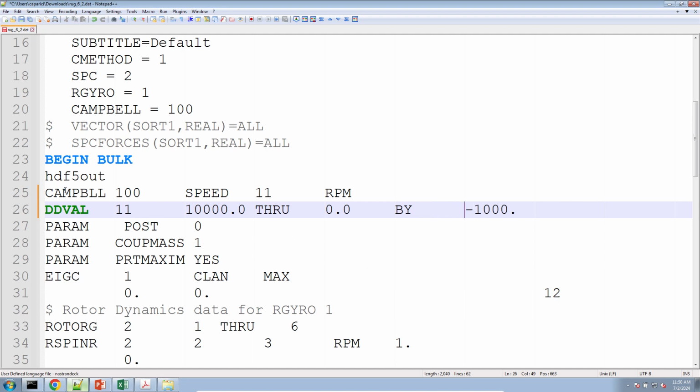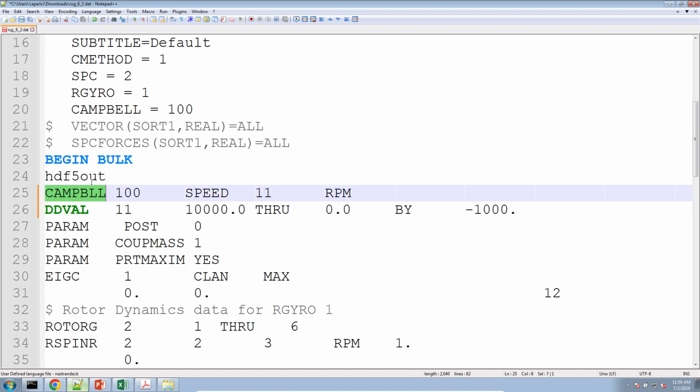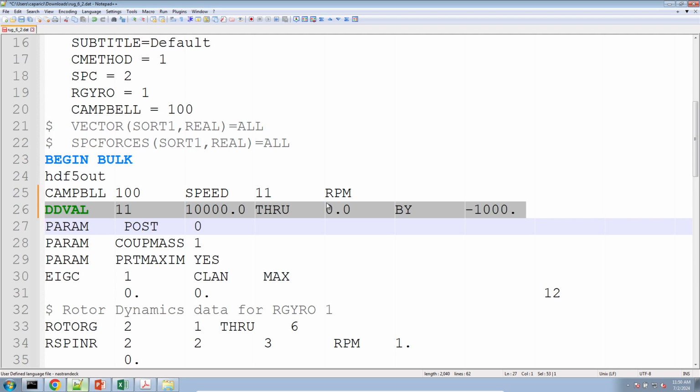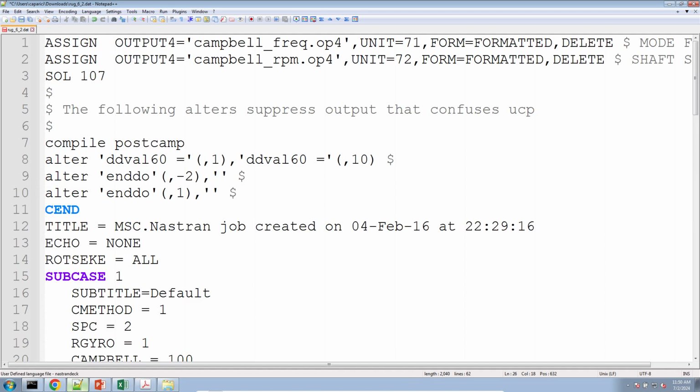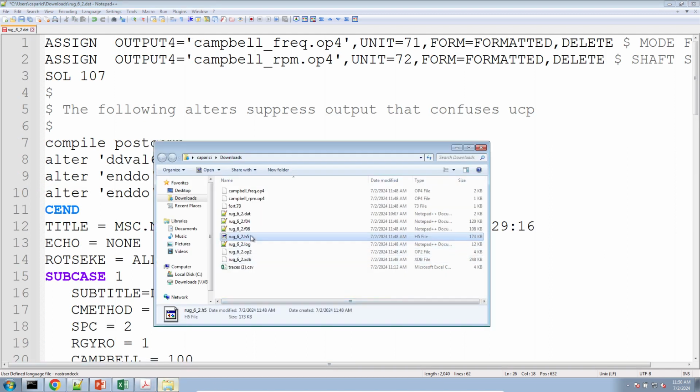So again, this Campbell entry is going to output data for speeds 10,000 through 0 in increments of -1,000. Here on the far right of the Campbell entry is RPM. So even though the speeds are supplied in revolutions per second, we want the data to be output in revolutions per minute. So now let's go ahead and run Nastran like we did a few moments ago.